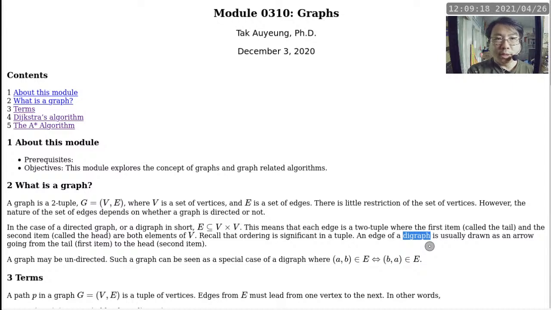So there's no way to use a non-directional graph to represent a digraph. All right, so do we have any questions about these terms? Do we have any questions about the terms of what is a graph? What is the set of vertices? What is the set of edges? What is an edge? How do we call the first part of an edge? How do we call the second part of an edge? Do we have any questions about that?